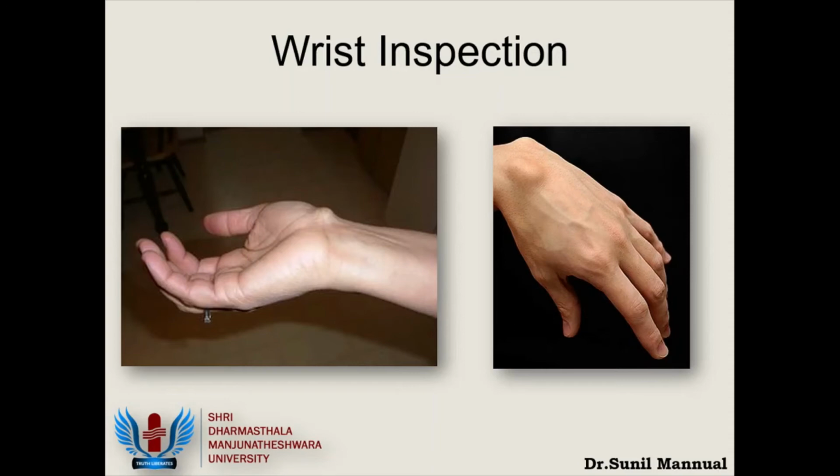And the other differentials for localized swellings would be lipomas, and also another condition called neurofibromas, which are common in the hand. However, when you have these swellings coming from the wrist, around the wrist, localized swellings, the first diagnosis that you want to keep in mind is a ganglion cyst of the wrist. So that is what I want to emphasize to you. And the other thing about the ganglion cyst is that these ganglion cysts could be arising either from the tendon sheaths.